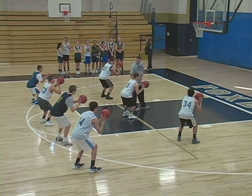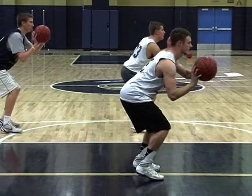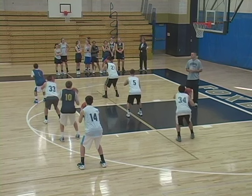So for a right front pivot, we'll move our right foot forward, and we go about a quarter turn when we practice this. So ready, right front. They all move their feet and they're in good control of their body. Coming back. Let's go back to the front, face forward.